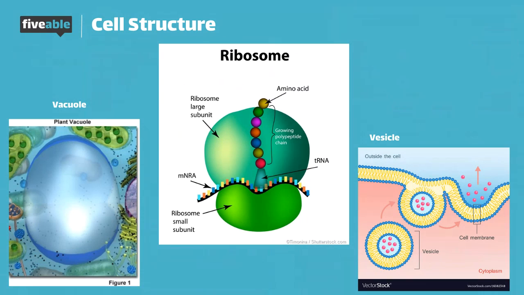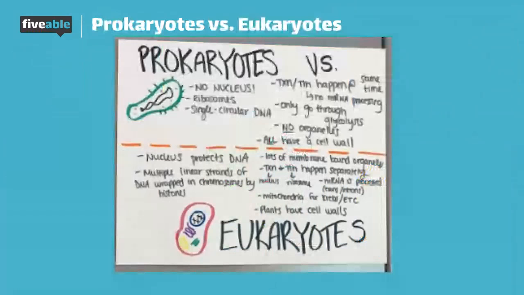Oh, I probably should have started with this. But now that you know about all these different organelles and these different parts of the cell, it's really important to distinguish between prokaryotic and eukaryotic cells. Because when we get into talking about cellular respiration, when we start talking about the mitochondria, you need to know that prokaryotes do not have a mitochondria. Otherwise, nothing that I say about that will make sense. Okay, so it's really important that you have a very clear and distinct understanding of these key differences.